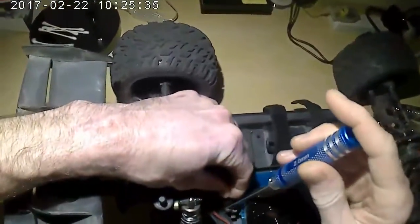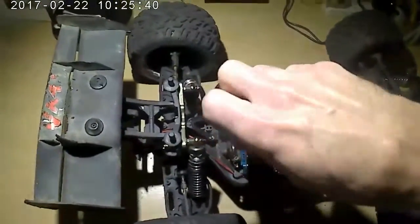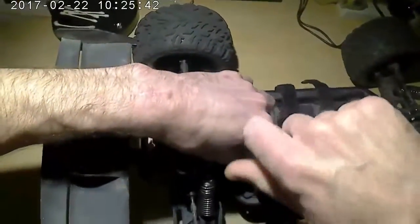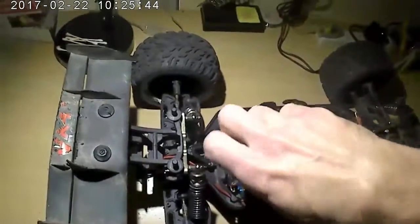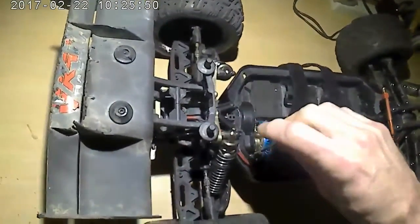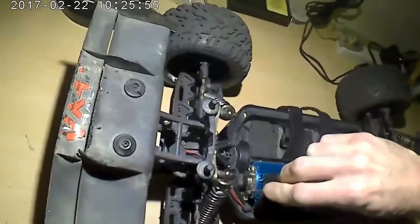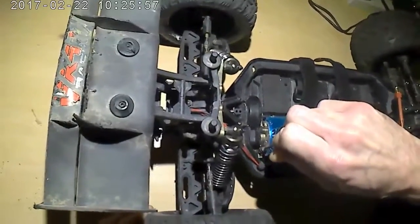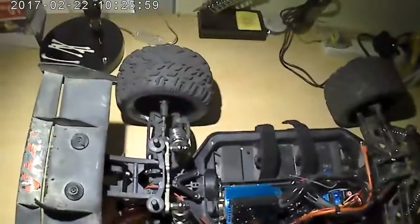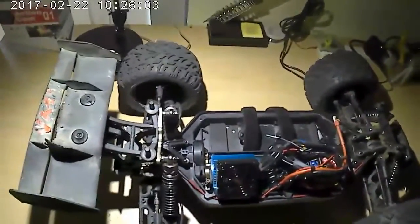Oh yeah, tighten everything down. Put this back on. Honestly, you might not even need to remove the little cap. And I tighten the mesh screw pretty tight because you don't want that slipping, especially when I'm running 4S or something. I tighten it down about as hard as I can with this little Allen key at least, and that should be good.